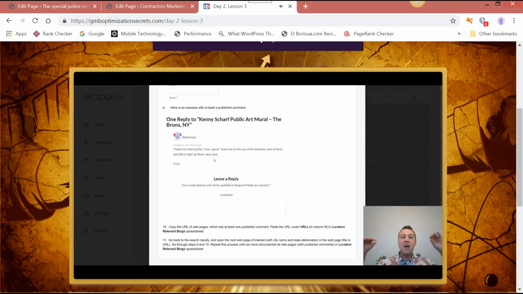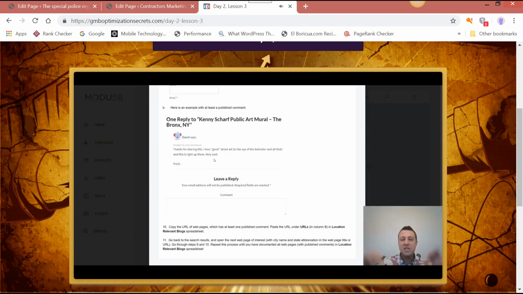So the key here, why does this work so well, is because you are getting those links only from websites that have the keyword, your location or your niche, in the title, in the URL, or in the domain name of that site. Okay, so that's part of the criteria in the documentation here that's followed in order to only get the relevant sites. All right, so while this does take a little bit of work to go get that list of sites and then submit to 5 of them and get links off of those 5, because you can't just submit a link, you got to write a little paragraph about the site and make it relevant for them to even approve it. Okay, you then get those links.